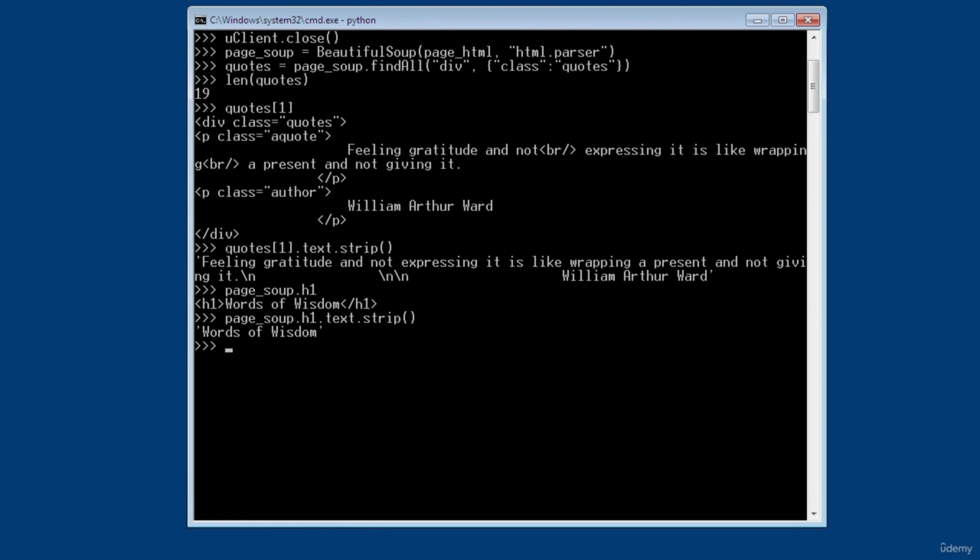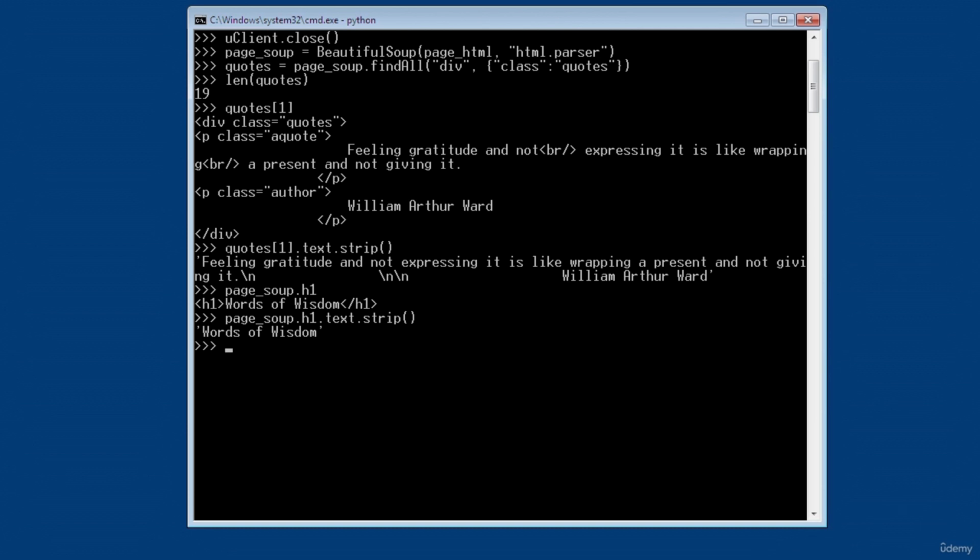I previously created a variable that I used to store all the div elements for the quotes, and the name of the variable was quotes. This is where I specified what I wanted to store in that variable: any div that's got a class name of quote. So I'm going to do the same for the individual quote and also for the author of that quote.